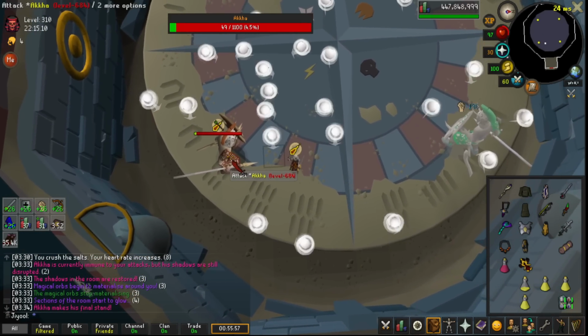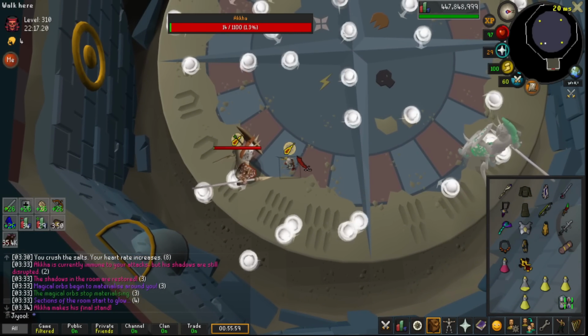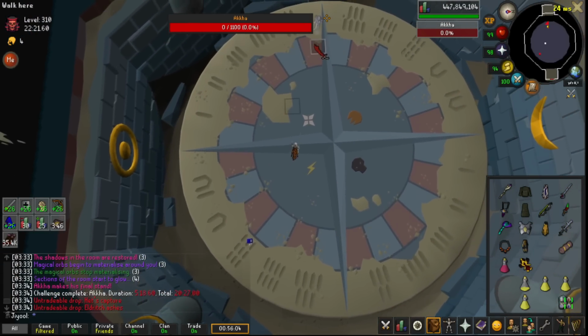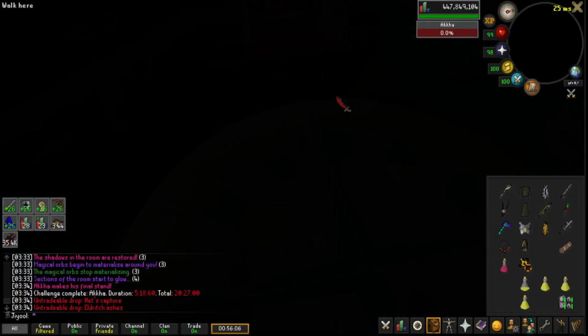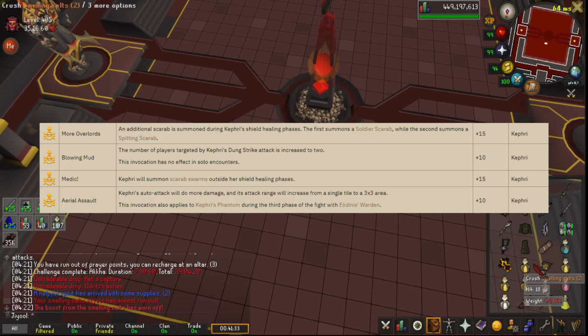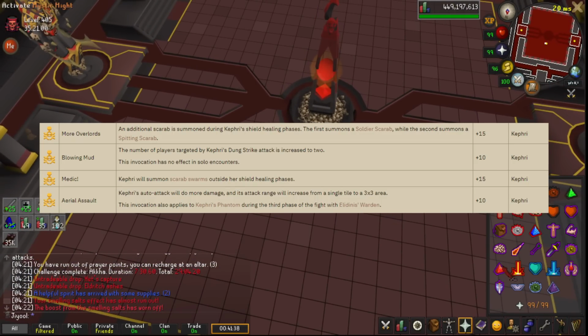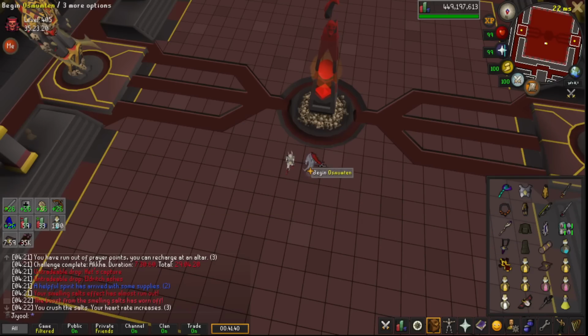First off, most of my experience is with solos, so the invocations will be mostly focused on solos. They can be modified for teams, of course, but there are some differences. For example, in Kephri, Aerial Assault is a lot more annoying in a team, while more Overlords and Medic are a lot less annoying. Also, Mind the Gap can be a bit more annoying depending on your team.